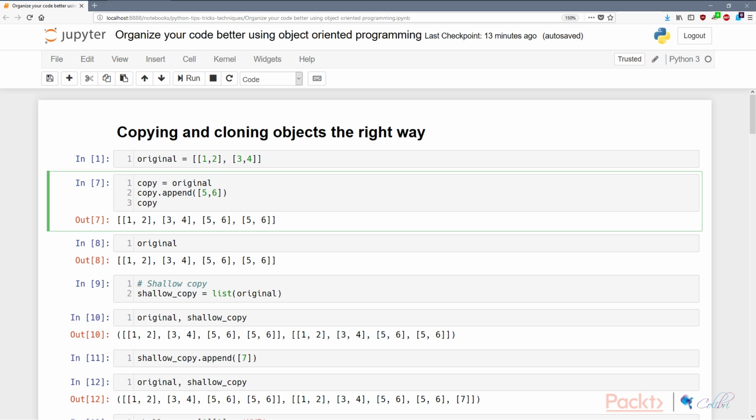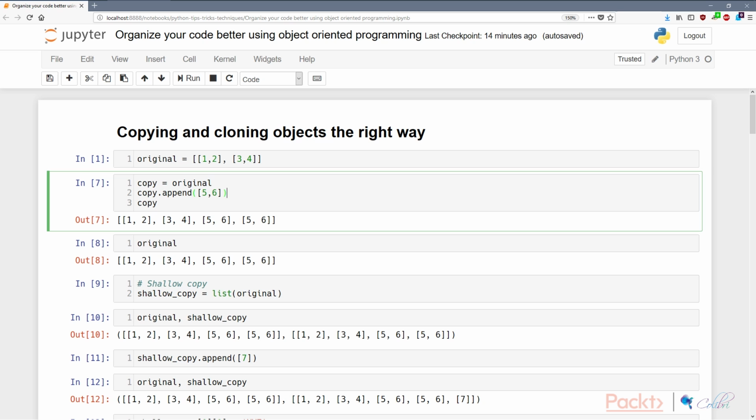We're just assigning a new name to it. Let's create a new reference to this list and call it a day, because we don't really need to create any new fundamental memory space for a copy of the original. Python thinks it's very unlikely that you actually will need an actual copy. So we have an original list in in1, and we are assigning this value original to copy.